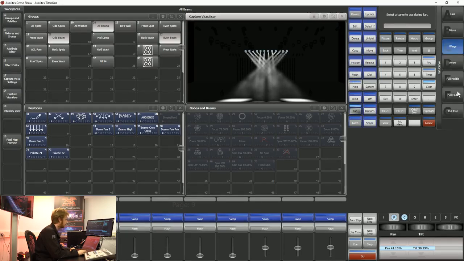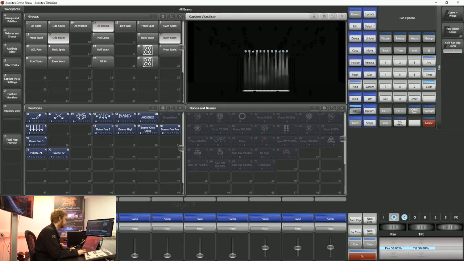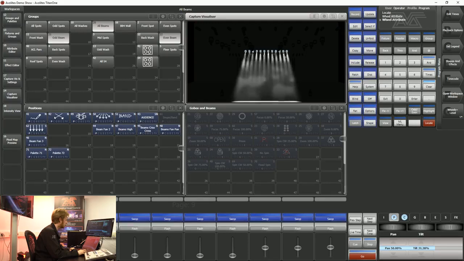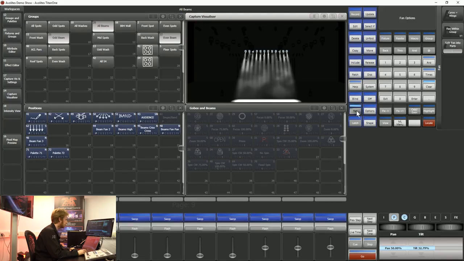Pressing and holding it, we've got a number of different other options as well. Do remember that when you're using fan, it's going to mathematically spread out what you do on your console. So if I'm trying to pull the middle and moving my pan, it might look a little bit different to the way that you are expecting in your head. If I pull middle, you can see it's going to leave the outer section of the group, move it further back or further forward, and leave the center section in a nice pull middle style effect.